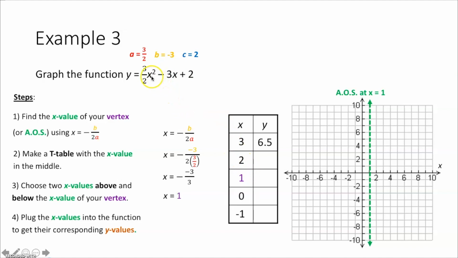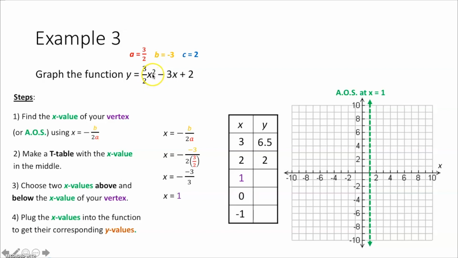So we plug in 2 now. 2 squared is 4. And then 4 times 3/2. 4 is the same as 4 over 1, so 4 times 3 gives you 12. 1 times 2 gives you 2. So 12 over 2, that's 6. Then minus 3 times 2, so that is also going to be 6. So 6 minus 6, that cancels each other out. That just gives you 0. Plus 2, that's 2.